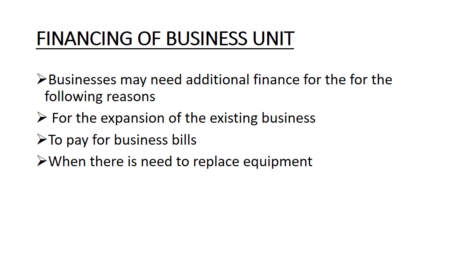So you may have this chigayo. You know what the chigayo is, the one that of course converts maize to milling meal. So it's working, the business is doing good. Maybe you're making a profit of 2,000 per month. But maybe the same equipment has become old. Now maybe you don't have enough money to replace it completely. But the business is doing well, so you might need to get new equipment, just to replace the existing old equipment so that business can be running. So you might need some additional money for that.